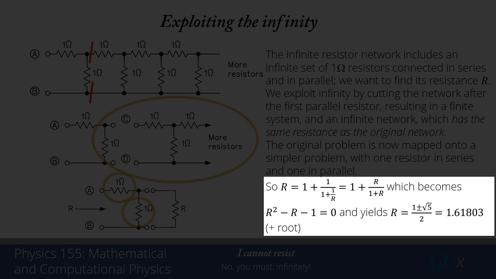Now we simplify that. We get 1 plus R over (1 plus R). Multiply both sides by 1 plus R and simplify. We get this quadratic equation: R squared minus R minus 1 equals 0. We simply have to solve that equation. Solving gives us two roots, because it's quadratic: 1 plus or minus the square root of 5 divided by 2.